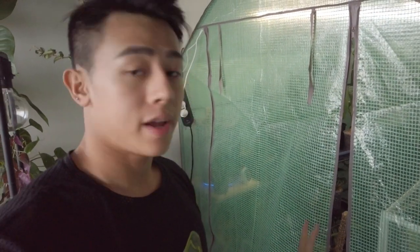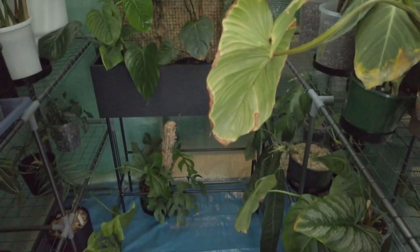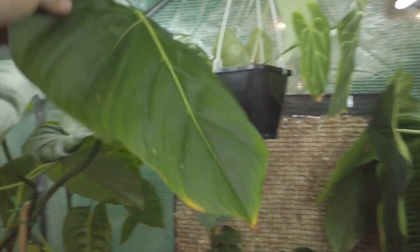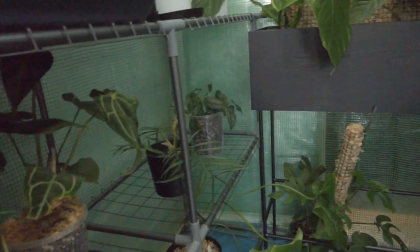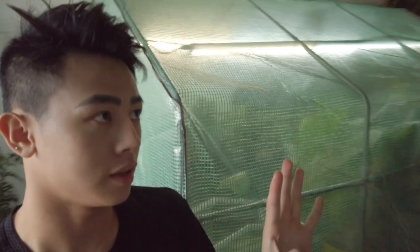Alright guys, the greenhouse is ready. Let me give you a little tour — it's a bit exciting! Come on in. Once you come in, you'll be on a heat mat. I don't want the heat mats to be directly underneath the plants because I don't want to dry them out. This greenhouse is 2m by 150cm — not the biggest but definitely enough space for me to walk in and water. I need to make sure plants aren't too cramped. I might need to add another light here because it's quite dark on this side. I'm excited to see how these babies grow. This greenhouse is designated for my rare aroids — I do have loads of other plants around the house but they don't require as much humidity, which is why they're not in the greenhouse.